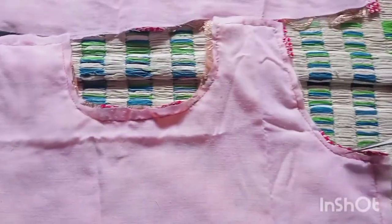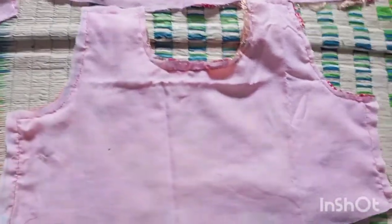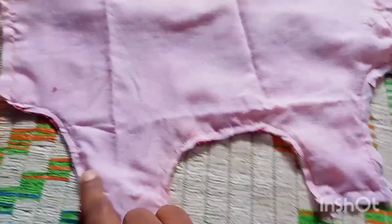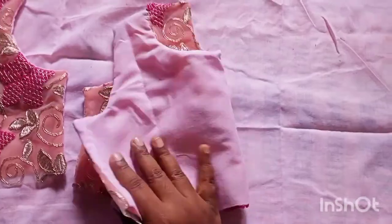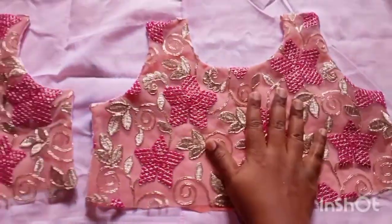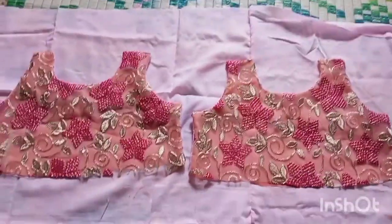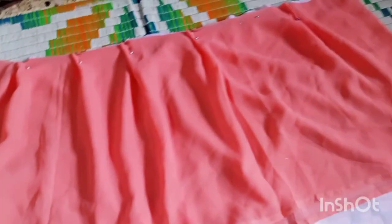I have stitched along the edges and left the bottom part unstitched — this is the front and back portion of the dress. Now put small slits all along the edges, especially on the armhole and neck area, and after doing that flip the dress right-side out. The neck and armhole are finished very neatly, and both the front and back sides are done.